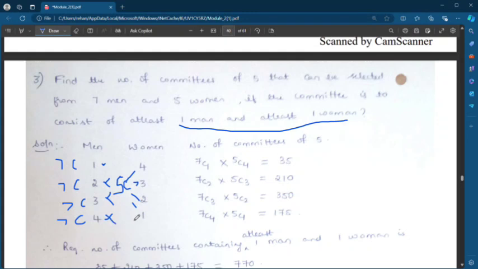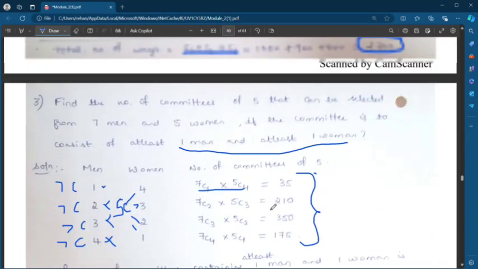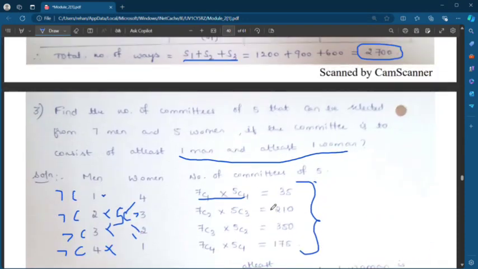Understood, right? Just try like this from this. How to get these values? Understand from this. Then you have to add all these 4 values. You will get this value. Understood? Simple, right? 5 members are there. Committee can be made only from 5 members. So in each committee, 5 should be there, and among those 5, each should have at least one man and at least one woman.